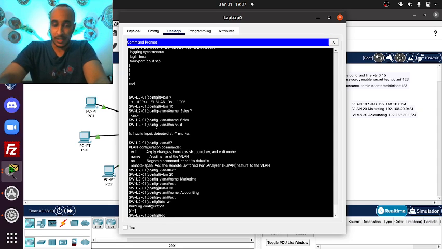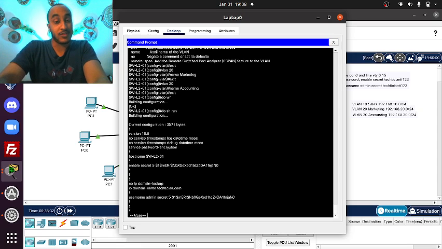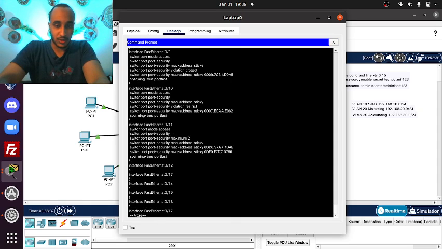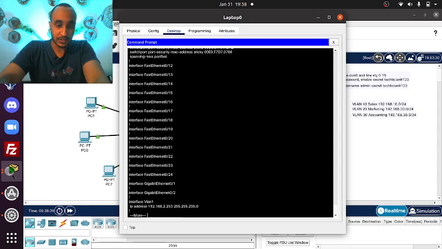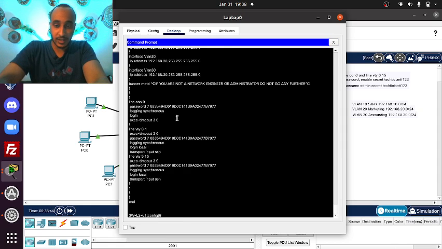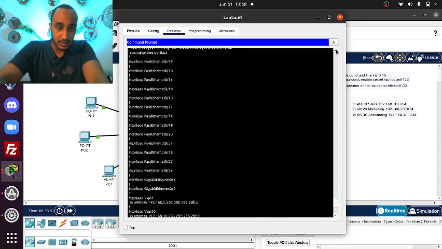WR is writing to the memory, so just to keep that in mind. Or you could do a copy run start, that's another command to do the same exact thing. But anyways, now let's do show run. This is your most typical command, right? But there's other ways we can check VLAN information too, just to let you know. And I will mention that right after this. So we see the interface has been configured, and maybe I went too fast. We should be able to see that VLANs should have been configured too.